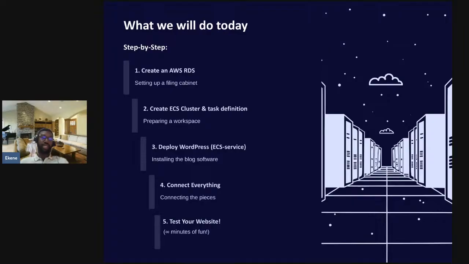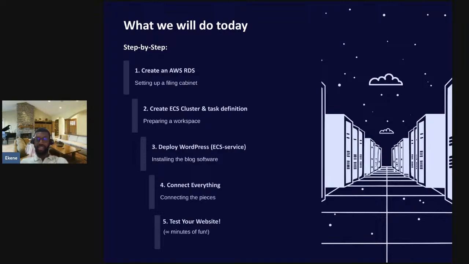All right. So the next slide speaks to what we will do today, and basically we're going to be creating an AWS RDS database, specifically MySQL. Think of your database as your file cabinet where you're storing all these files. Those files are information about people, about things, and it could be anything, but you keep this information in that cabinet. And next is to create an ECS cluster. This we have already done, and also a task definition. So this is just preparing a small workspace that we're going to use to orchestrate or run our application, basically.